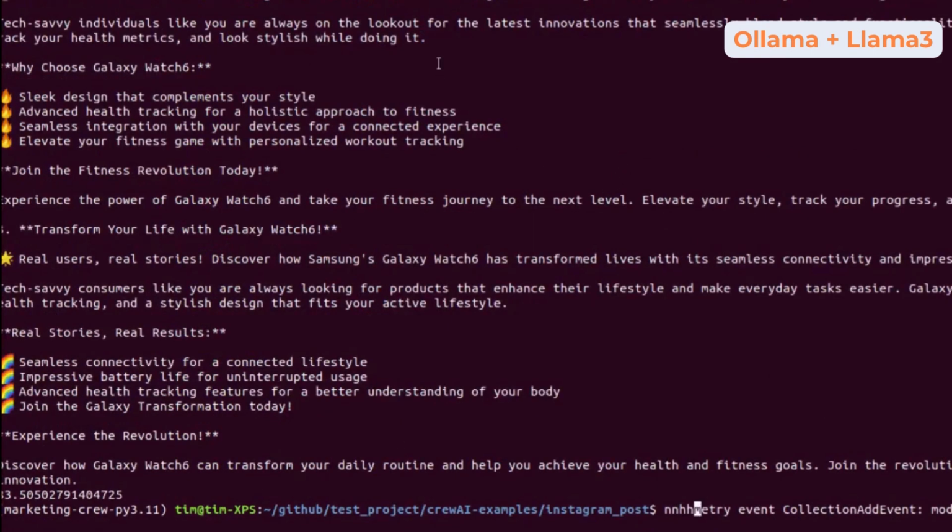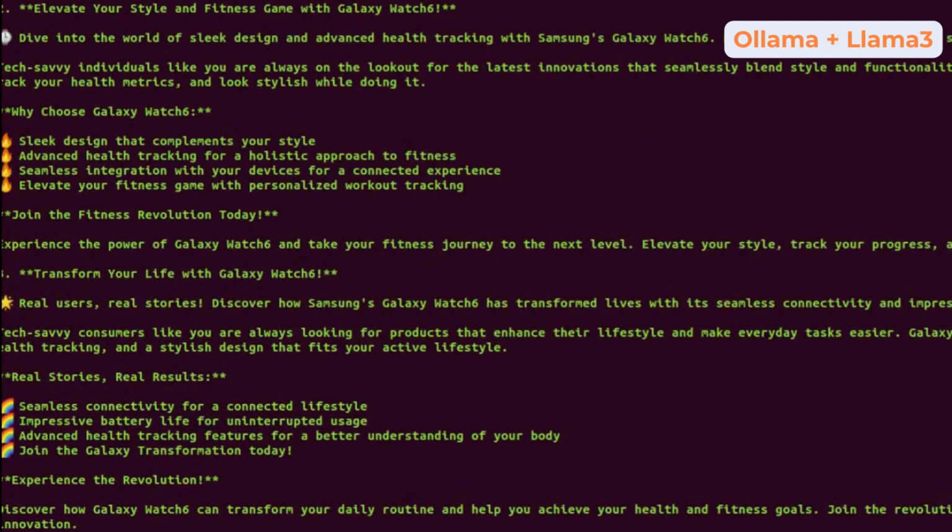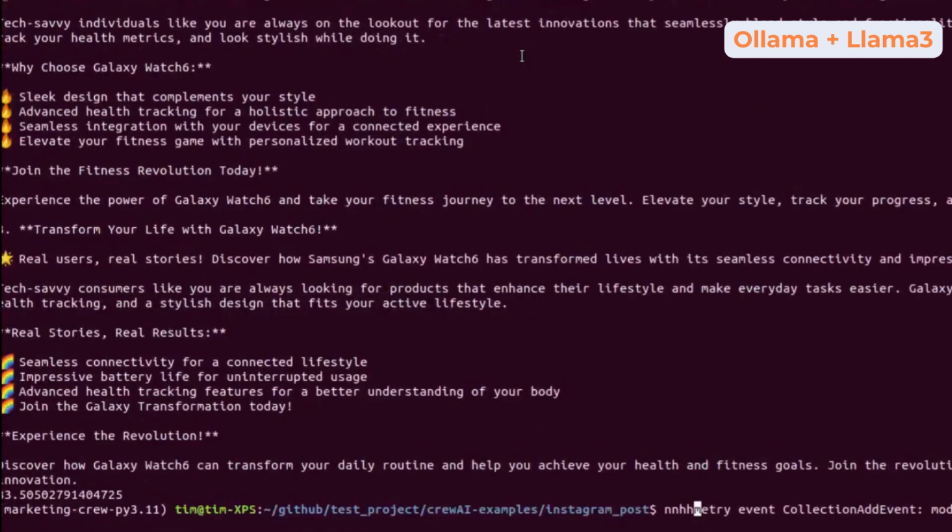So the local crew is now done. As a reminder, this was a crew with a ChatGPT 3.5 Turbo manager, but the agents were all using local Llama3. And the results are pretty good. I think the results are slightly better than 3.5 or on par, but a little bit worse than GPT-4. However, it took 83 minutes to complete, so it's much, much slower than using ChatGPT and also slower than using Groq. However, it's completely free.